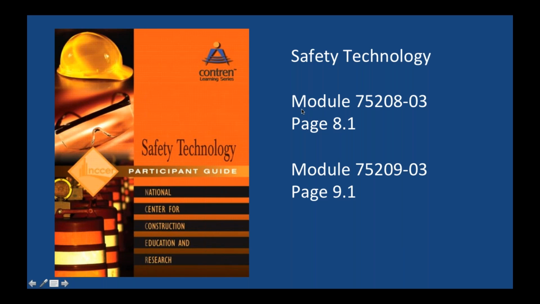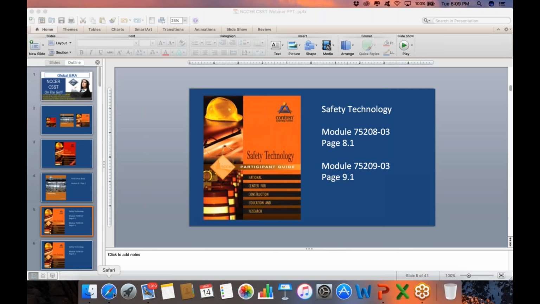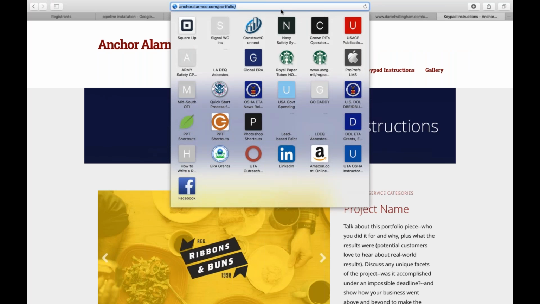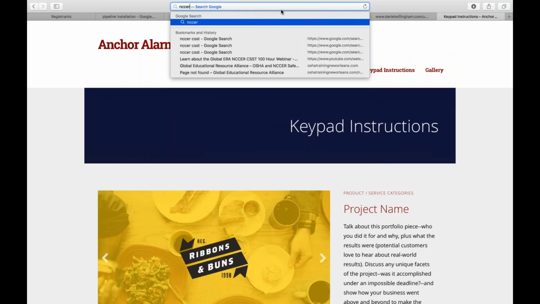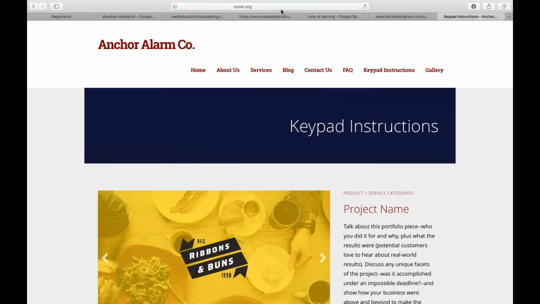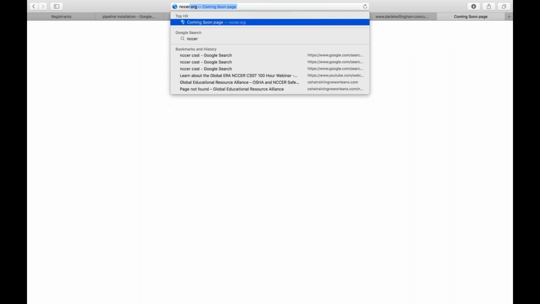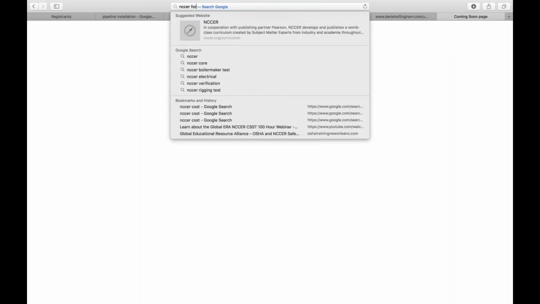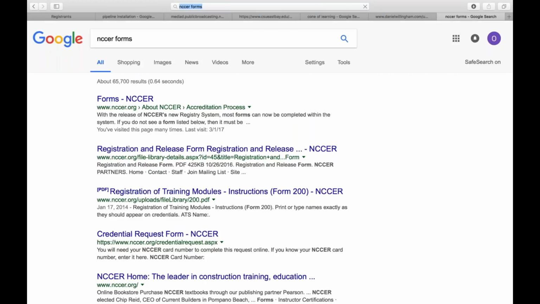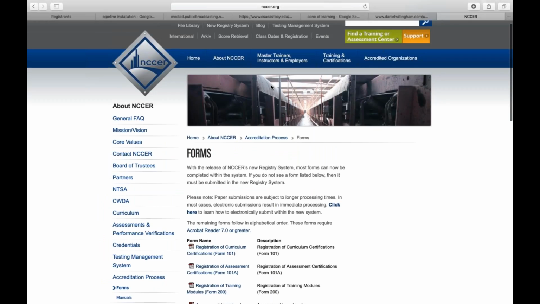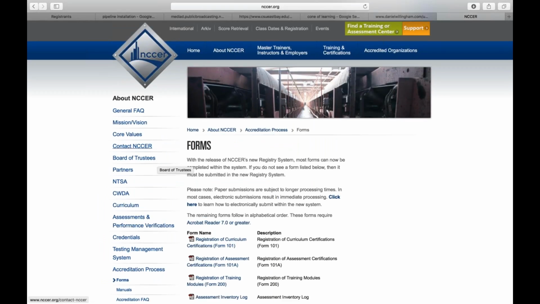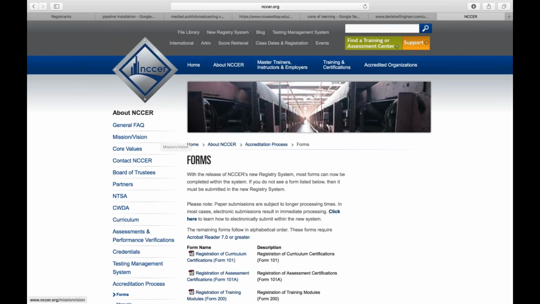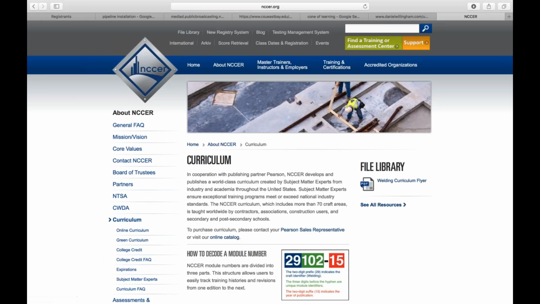Craft training, let me give you an example. Let's go back to the NCCER website. I think the front page is down, so I'm going in through one of the back pages, and then I'm going to bring us where we need to go. So all I did was bring us into one of the back pages, for anybody who is curious as to what I did. Okay, the curriculum. Here you go.